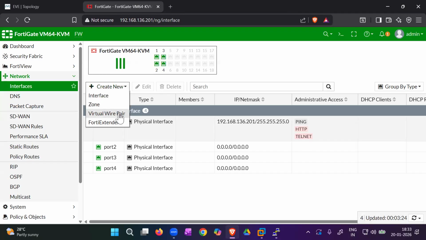Now, if you want to edit or create new, these are the options. Interface, zone, virtual wire, FortiExtender, all these features we will be having. So see, these are the ports I can add, right? Even when I take the device, in those options you will have the choice to increase the number of ports or not. By default, it is going to show you what? 4. We can increase the ports. Clear till here?